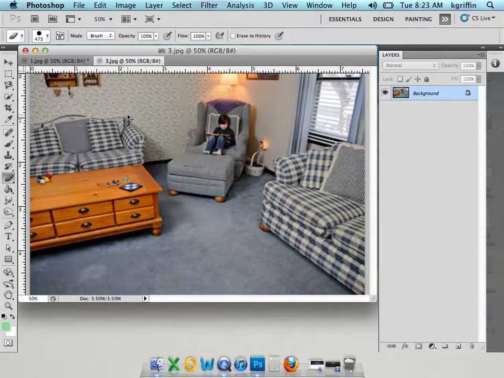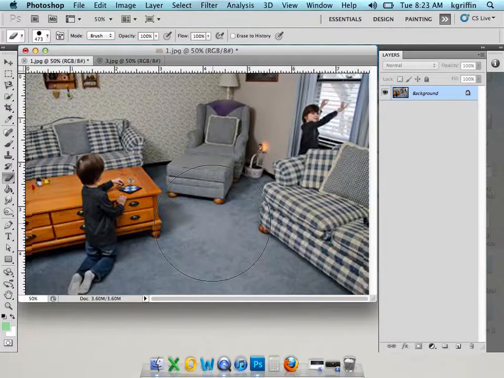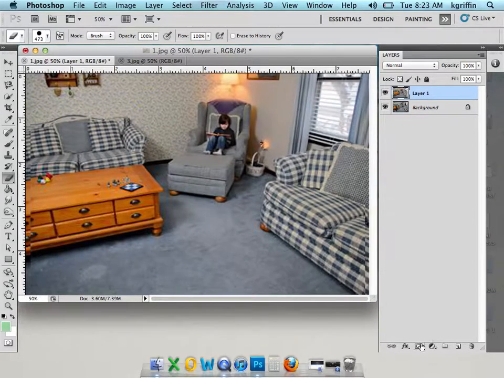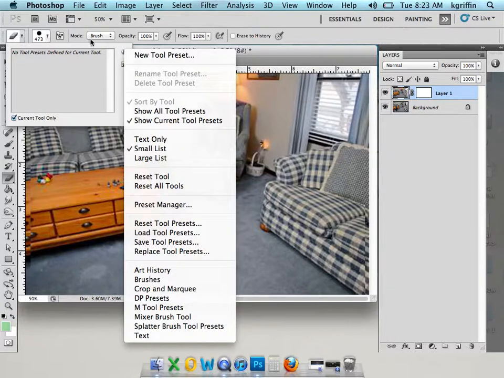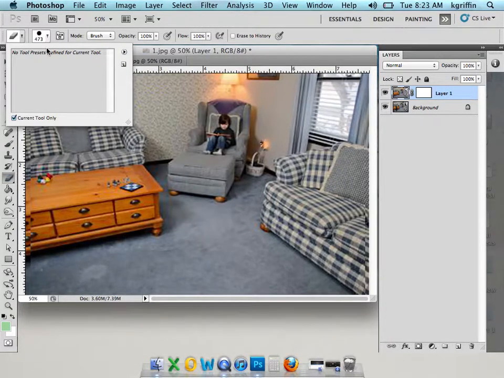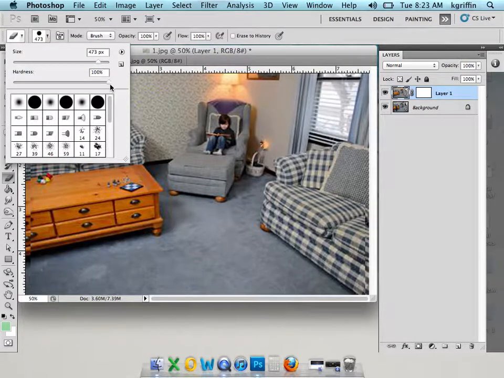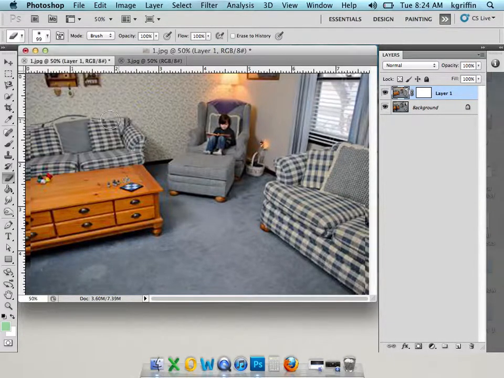So here's the 3rd picture, Command A, Command C, go back to the original, Command V, do my masking tool, make sure I'm on the photograph, and then I'm going to use my eraser tool to make the other 2 boys visible. Make sure when you're using the eraser tool, I had my hardness up all the way. That gives you a really hard circle. Bring your hardness down, it makes it softer. Also, you can bring the size of your brush down. You don't need it to be super huge, especially if the 2 pictures aren't aligned. Sometimes you can get away with using a smaller brush and nobody will notice.